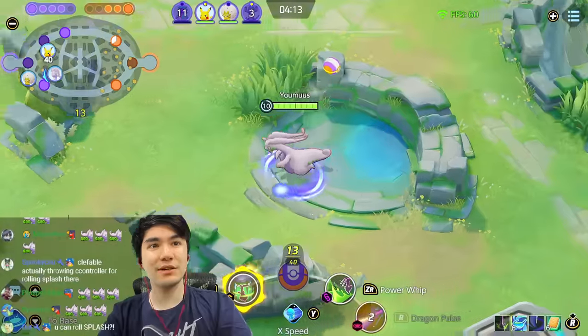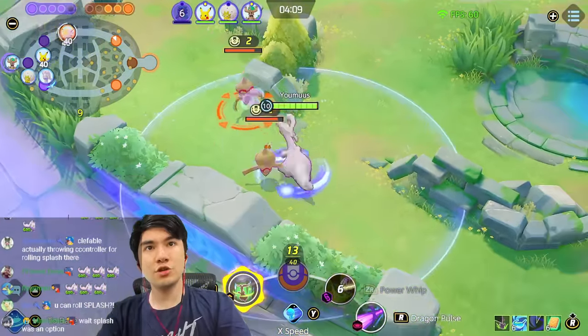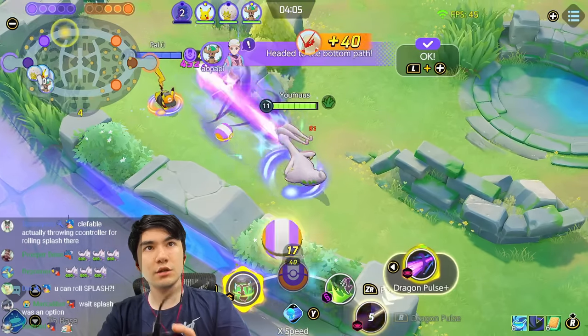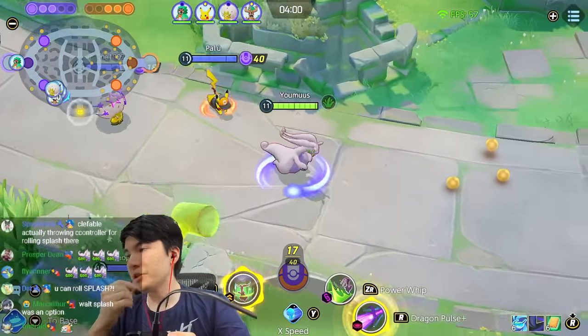Alright, let's get ready for this. You can roll splash. Yes, you can roll splash. It puts your Unite back on 90%. I think it still heals you, though. It still gives you the heal, if I'm correct. So in extended fights, it might be pretty good. Y'all didn't know about splash?